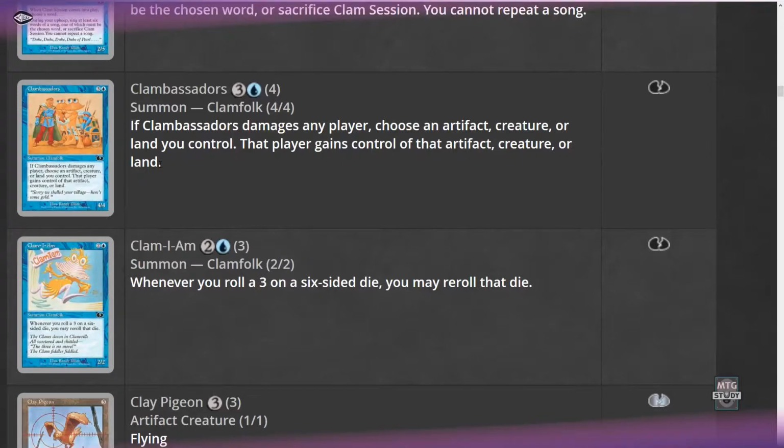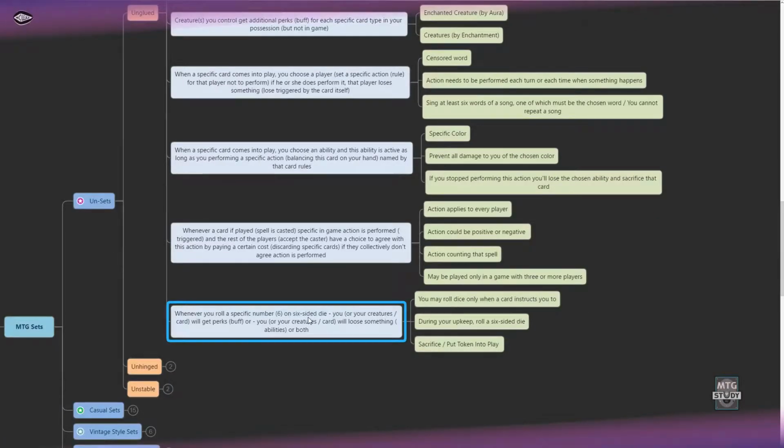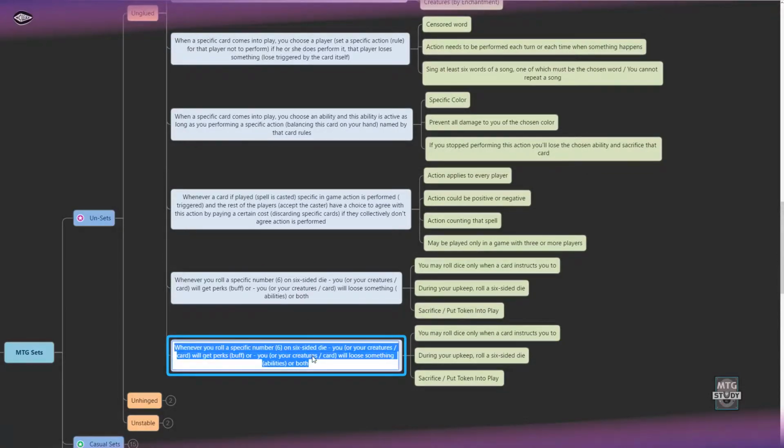Let's think. So basically, as the costs for the damage, you lose control of specific cards, probably. Maybe this could be a case. Let's try. Okay, control-E. Yeah.